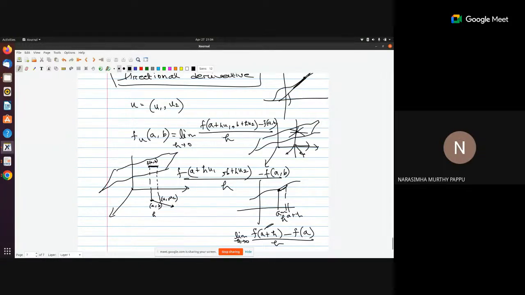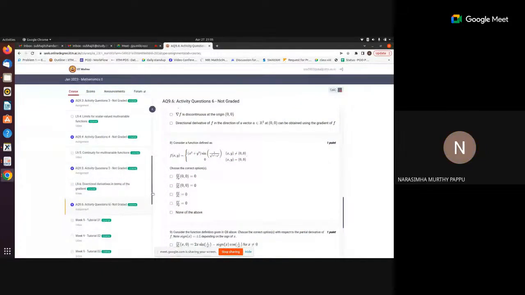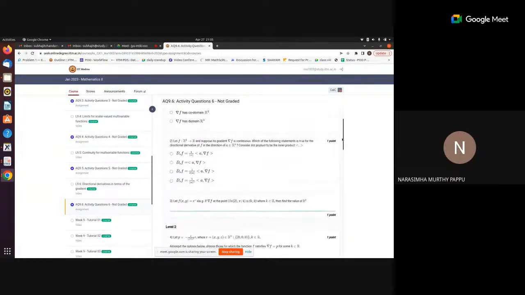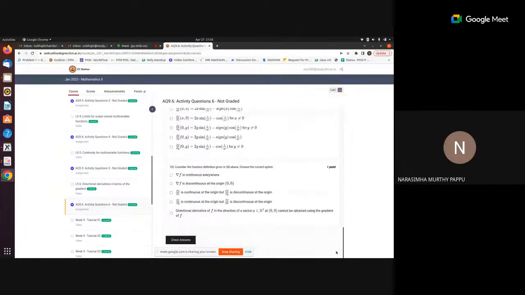Sometimes there are questions where the directional vector is not given, but the question says that the plane is parallel to something. The direction is hidden in that, right? Can you take an example of how to extract a unit vector given a plane or something? Tell me one problem. There was one. Let me just pull it up. I don't remember it right now. But I think it has already been discussed in some of the live sessions. Then I will go to that later.